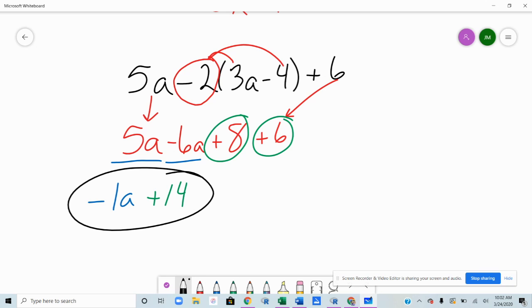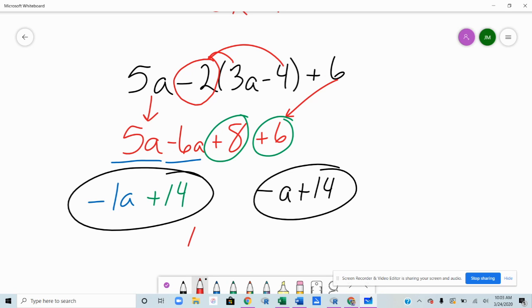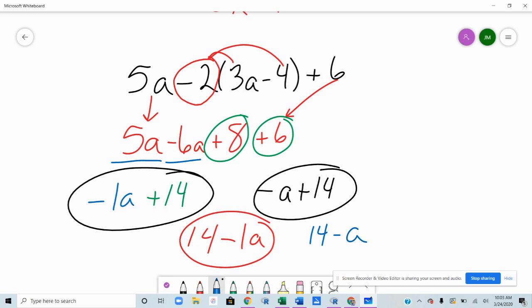Now there are a couple of other ways you could write that answer and it would still be the same. You could have just -a plus 14, which is the same thing. Some people don't put the 1 there. It's okay if it's a 1 and you don't put it there. If that was -2a, it's not okay to leave off the 2, but you don't have to have the 1. You also could put the 14 first: 14 minus 1a, and just put your terms in opposite order. That's okay. And along with that, you could put them in opposite order and not have the 1 in front of the a. Any of those four are the same answer. This first one is probably what you did and probably the route you would go, but just keep in mind that all the others are the same.